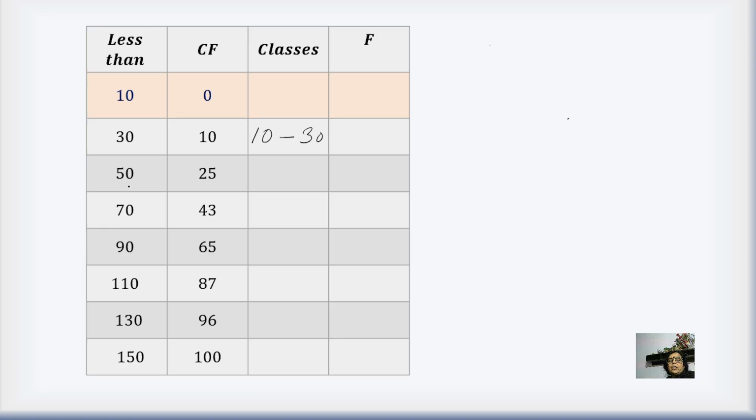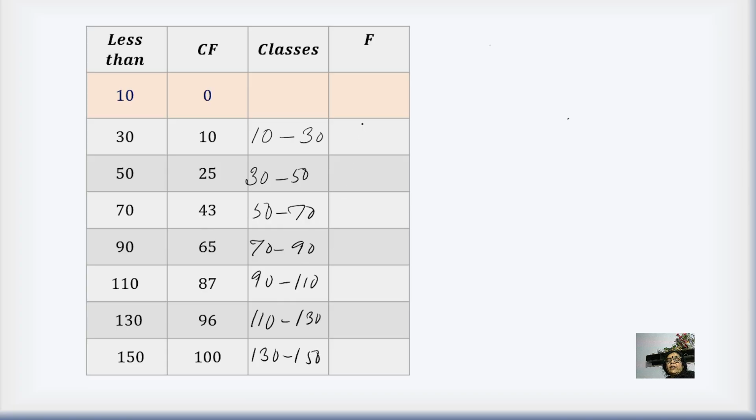Because as you can see here, the differences are 20 each. So the second class will become 30 to 50. The third class will become 50 to 70. The fourth class will become 70 to 90. Then 90 to 110. Then 110 to 130. And 130 to 150. So these are the classes.